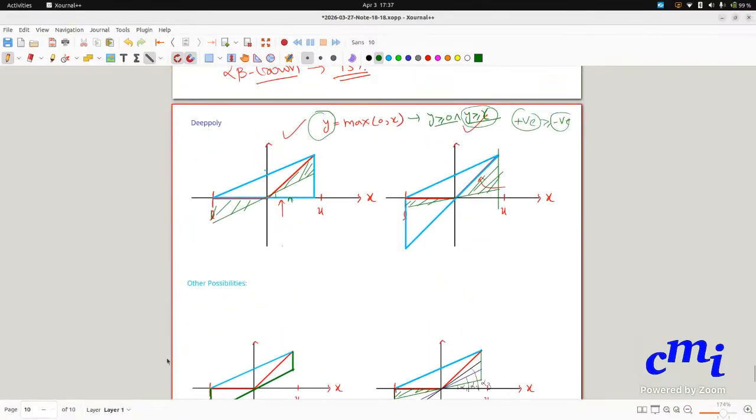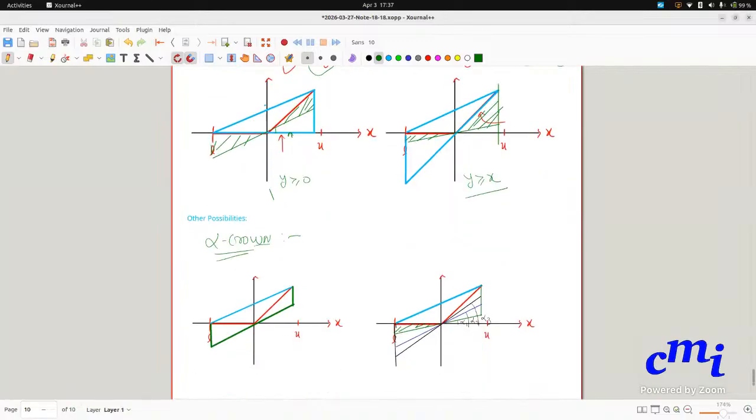So basically, Dipoli was saying that we will choose either y greater than or equal to 0 or y greater than or equal to x, right? Now the Alpha-CROWN people, this is the Alpha-CROWN approximation, were saying why choose out of these two?